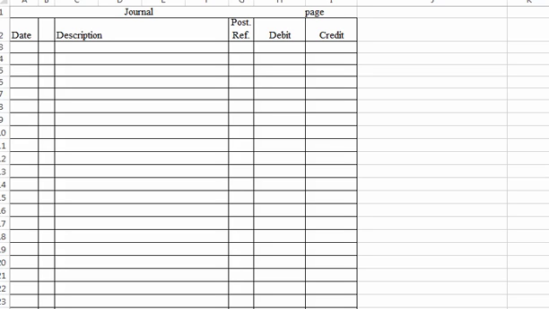So you guys, I think you're going to find we're going to make two journal entries here. One to record the payroll itself, and then one to record the employer's share of payroll taxes. And I think after a little practice, you'll find these journal entries to be fairly simple, because the first one at least kind of mirrors a pay stub.